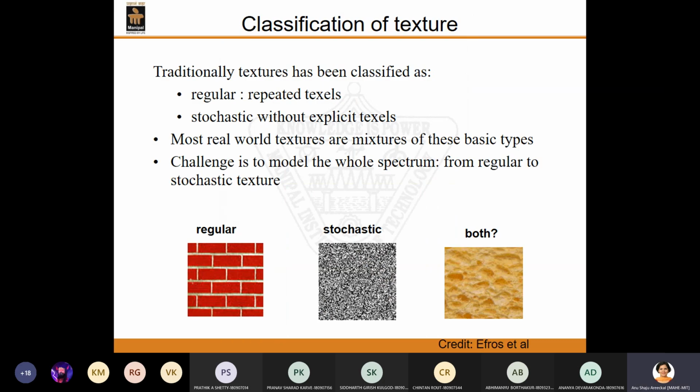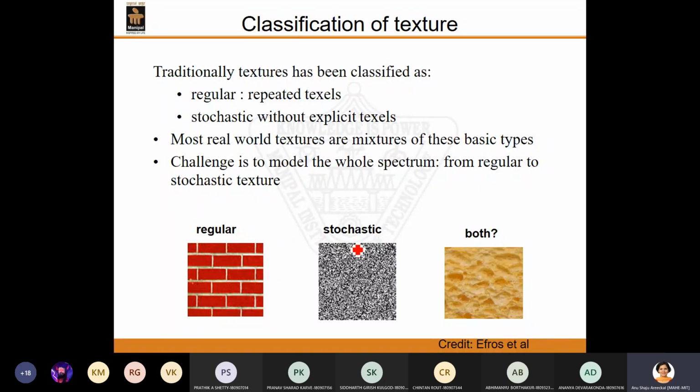So when you look at textured regions or texture descriptions, there are different types of classification or categories for this texture. The texture that you have may be a regular texture, which means that it is clearly a regular pattern, and you will be able to clearly say how exactly it is repeating, or you'll be able to find the repetitive portion of the image, and see how it goes.